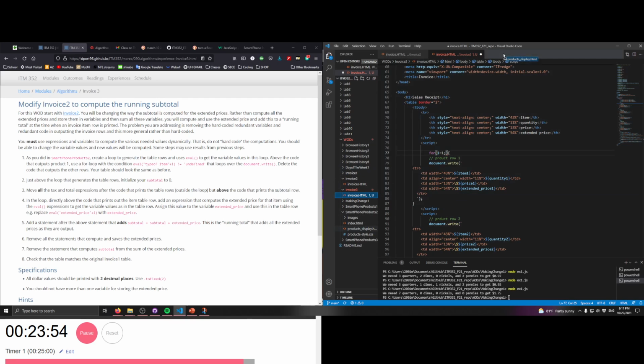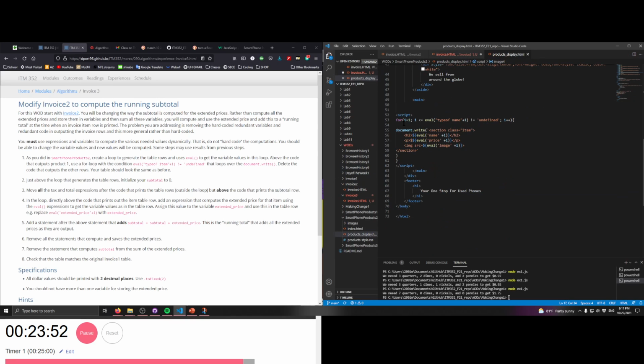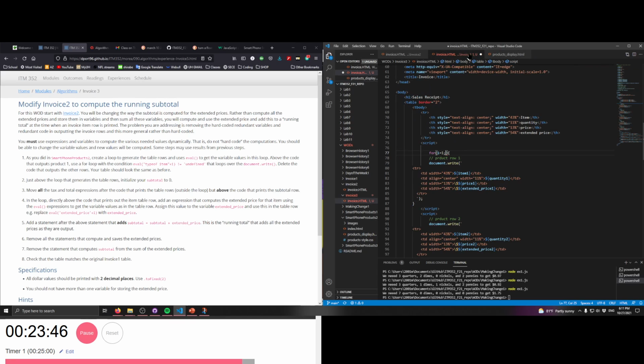Where is my i equals 1? Was it a no? So for i equals 1, I think we use this line right here.